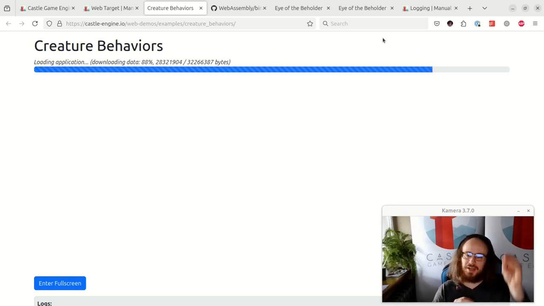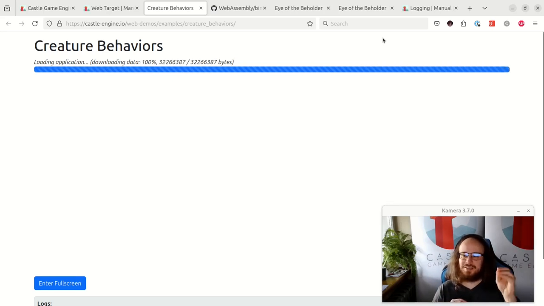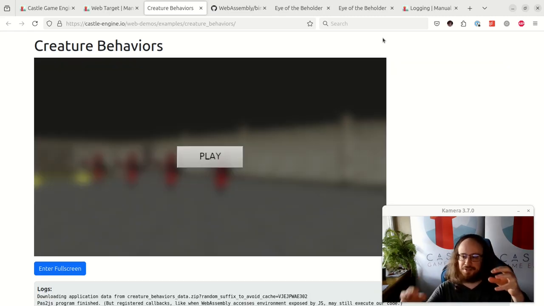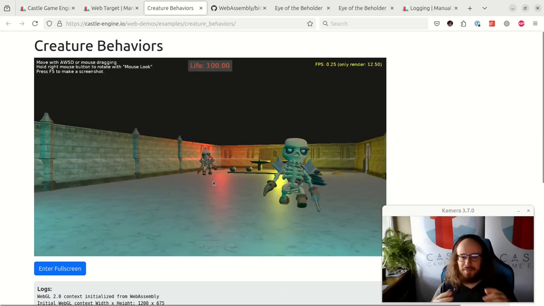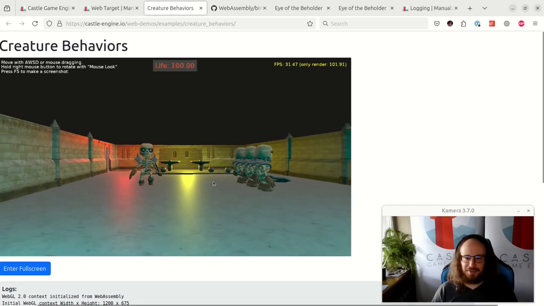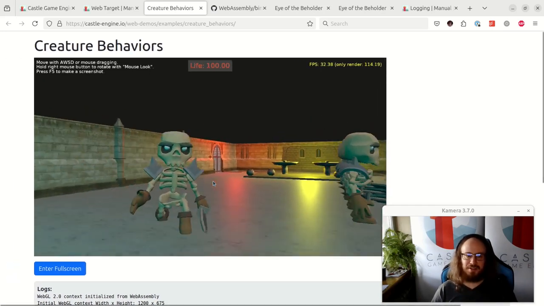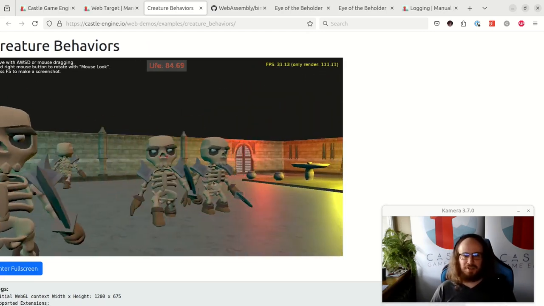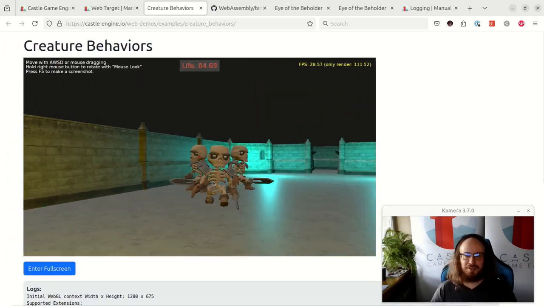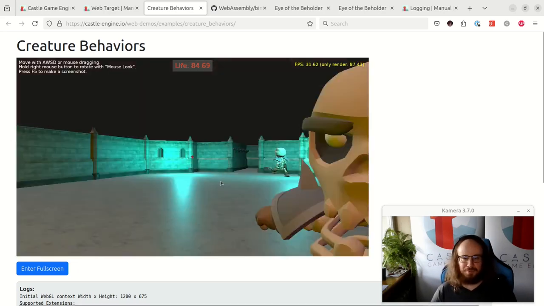So you can have a player that is something living, and that is the enemy of other characters in your game, and those characters can track the enemy and they can try to kill the enemy. In this case, they will try to kill me with a sword. And actually you can click around the editor to make this logic happen, and this is the result, okay? So we have some skeletons that are now trying to kill me, and as you can see here, more skeletons are getting to notice me, and more of them are trying to kill me.